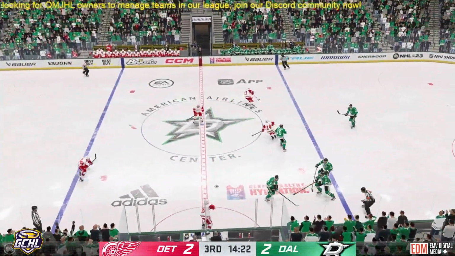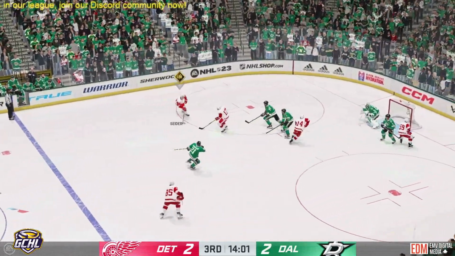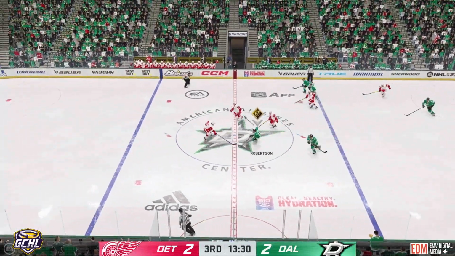Detroit's power play is over. What a disaster as they give up a shorthanded goal. Well, that doesn't go according to plan. The power play's done, and they've given up a shorty. Those are always deflating.